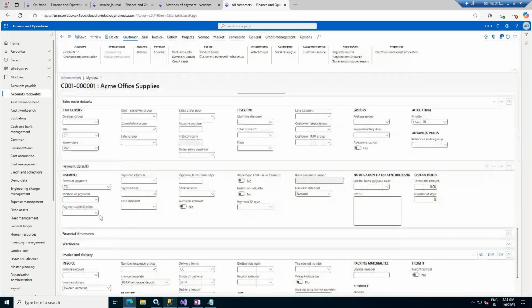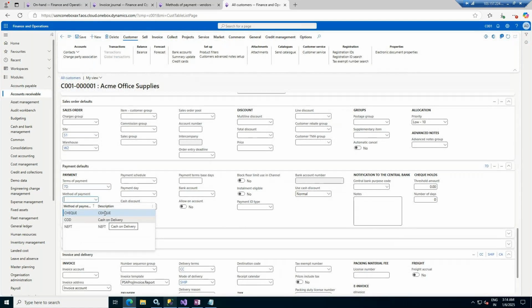And then over here, let's say you are going to take the check method of payment. Payment specification, if you want to specify the payment specification, what is the payment schedule, this is specifically for the loans. Okay, when you have a loan, you can have your own customer bank account as well. For that you have to prepare a bank account from here. So you can come over here and take the customer bank account.